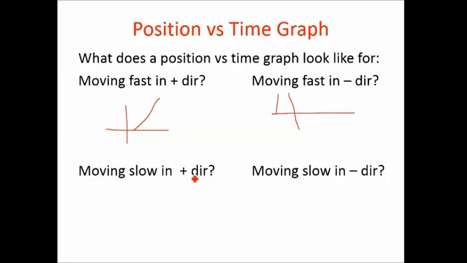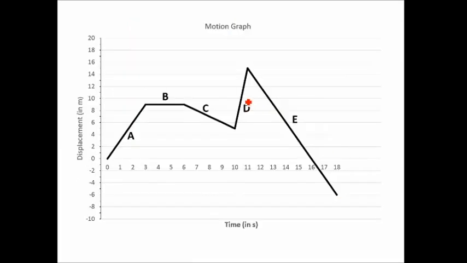Slow would be shallow, going upwards, and if we're going negative it would be downward. It doesn't have to be above or below the line, just moving slow downward is there.